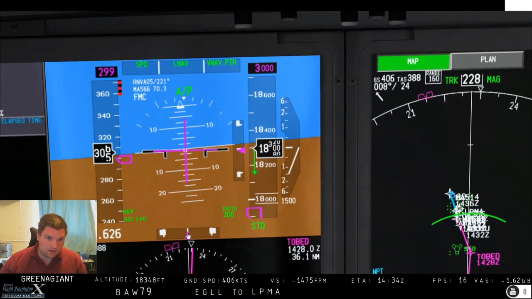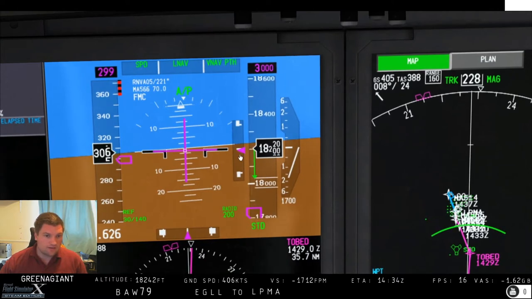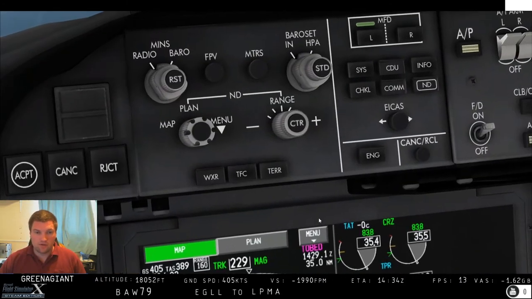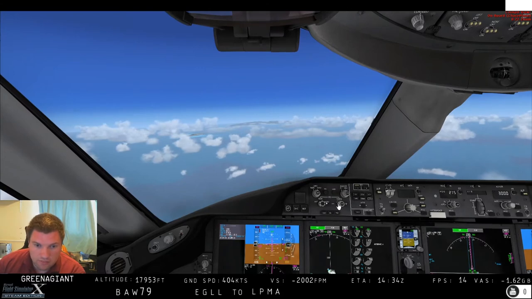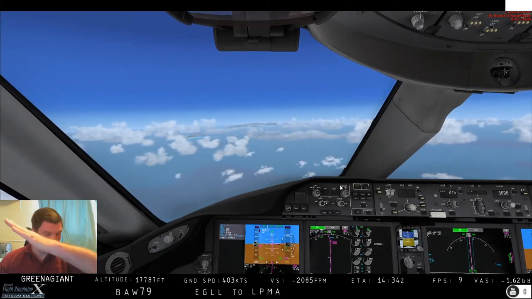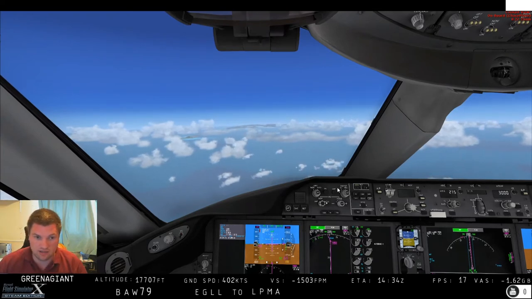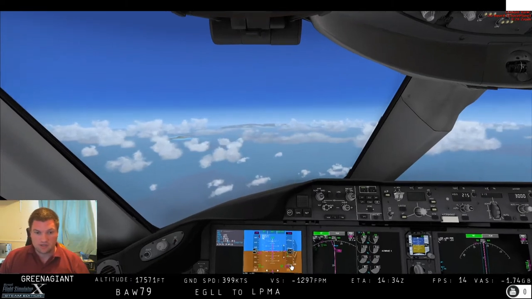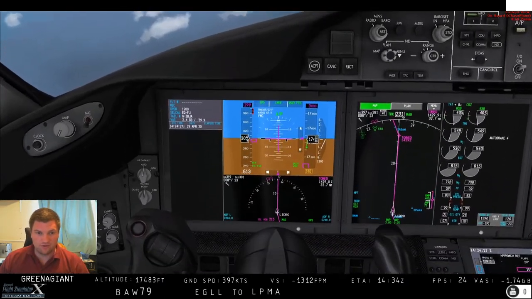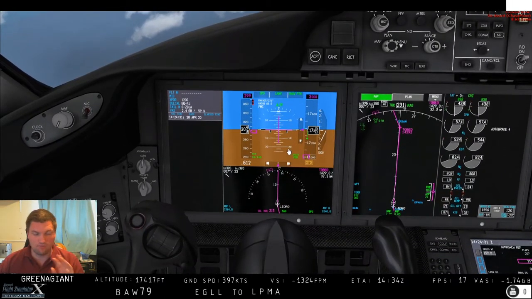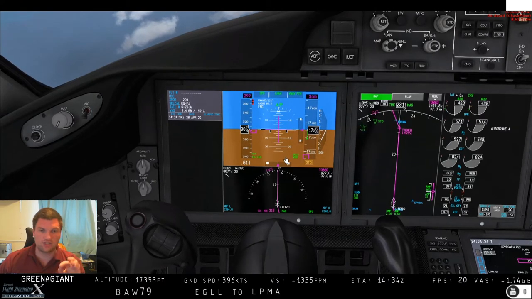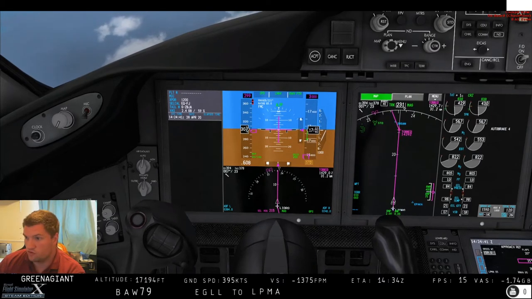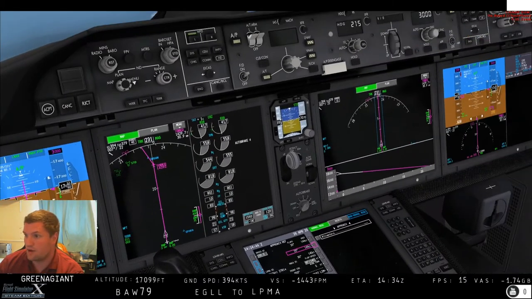So here we get pink diamonds or pink triangles, and this is our deviation. That's our vertical deviation, and that's our lateral deviation from where the computer thinks we should be. So it's not based upon a broadcast signal like an ILS glide slope and localizer. This is purely in the computer's memory, what it thinks it should do at that particular point in time. So even though I think we're a smidge high, the computer's done all the calculation, it's better at this than me, and I'm pretty confident I've keyed everything in correctly. That's the gotcha. If you key stuff in wrong, then you're the master of your own demise. But it thinks that we're all right, so I'm going to go with it.